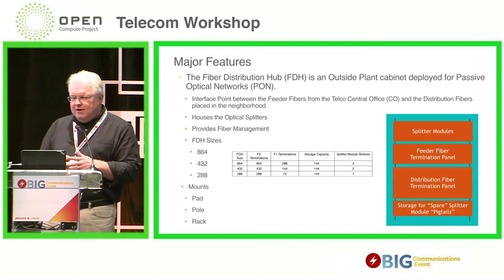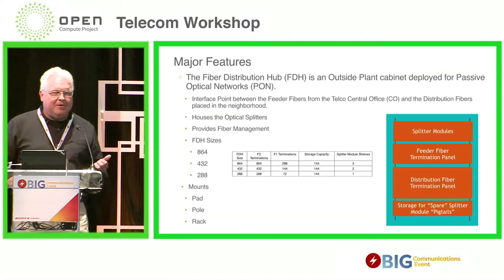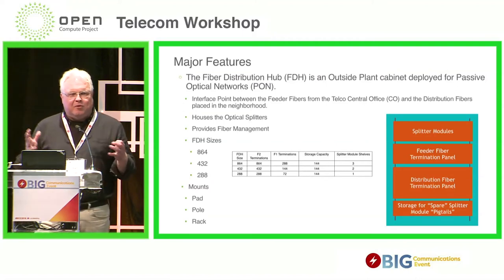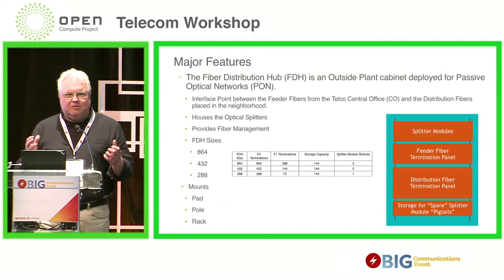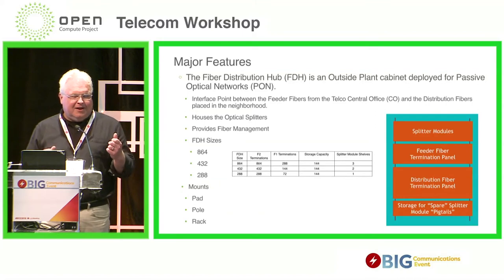This is just a block diagram showing what goes in the cabinet. Today you have a proprietary design — my thought was, why not just have a 19-inch rack inside your cabinet? Then you can mount modules as you need them. It could be from the same people that make the cabinet, but it doesn't have to be — it provides flexibility. There are panels out there that are basically just termination panels with SC/APC connectors. That's a very common thing that already exists.